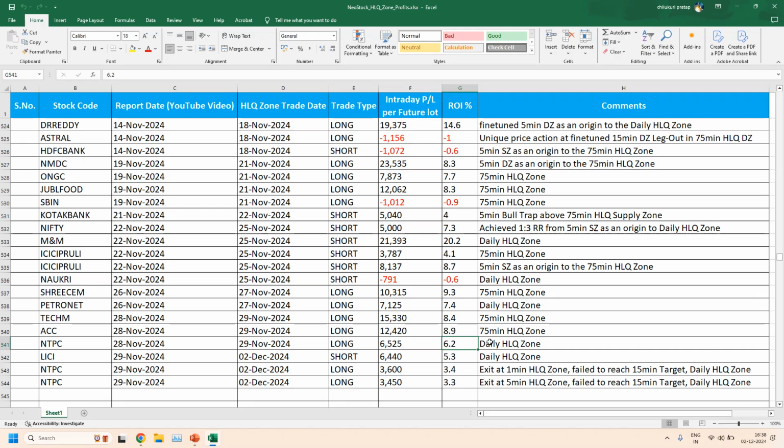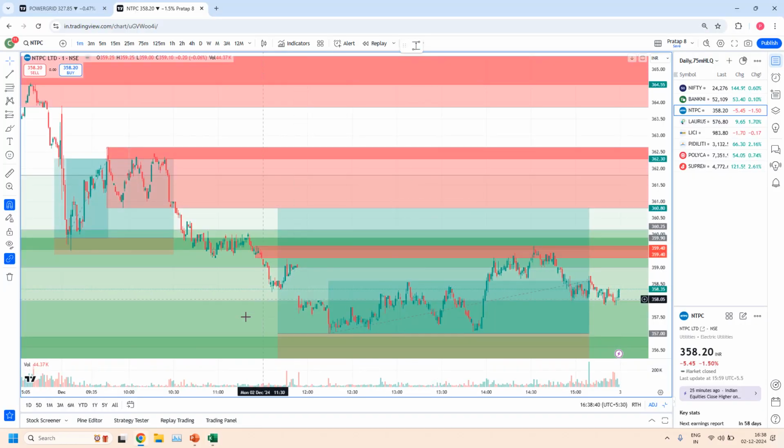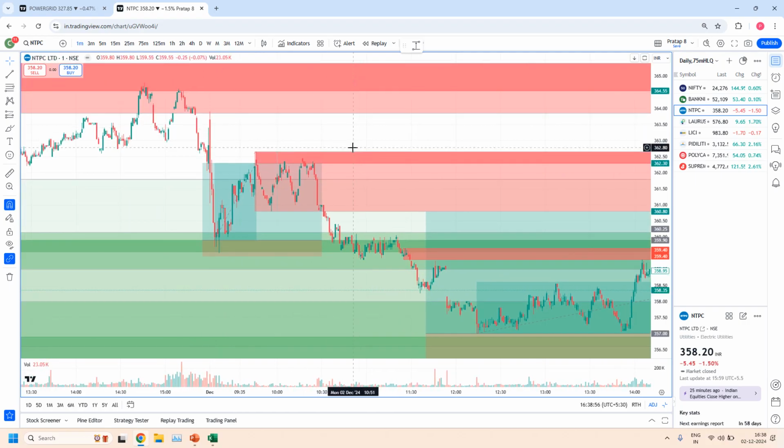That is what you should learn: when to exit. Foreseeing the issues is also a very important skill. I've been teaching that skill for the last 1 year. People who are listening to my HLQ analysis videos continuously know where they should exit in the NTPC trade in today's trading session, rather than waiting until the 15 minutes target. Reasons are very clear. You already learned these concepts because every week we will see at least one stock related to that particular scenario. At least monthly 2 or 3 stocks we will find.